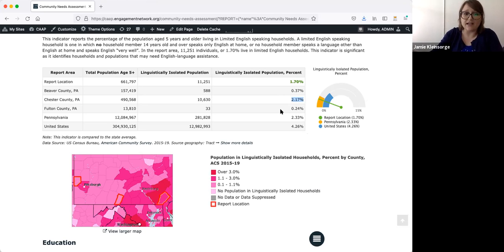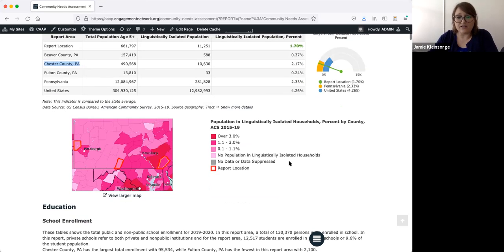can serve, right? And so I think that's a way in which you can use this report to target interventions, or if you're writing grants or thinking about new programming, where would we want to put programming in, or what kind of supports would we want to put in? Obviously, we would want to pay a little bit more attention to Chester County, maybe send more resources there, or make sure that we have materials that are available in multiple languages, things like that. So I just wanted to point that out as well.